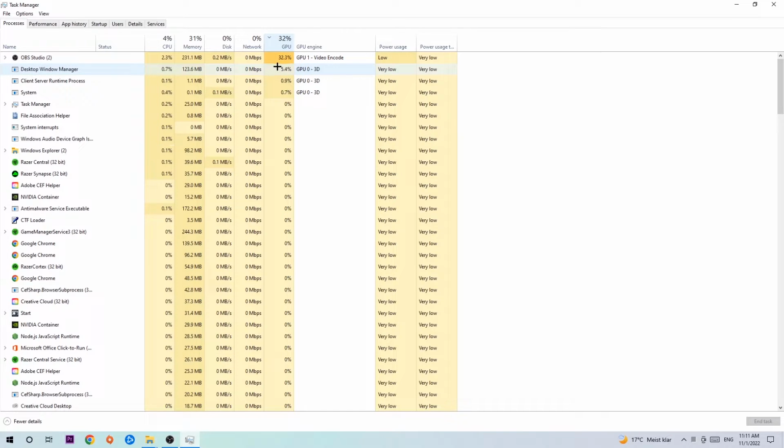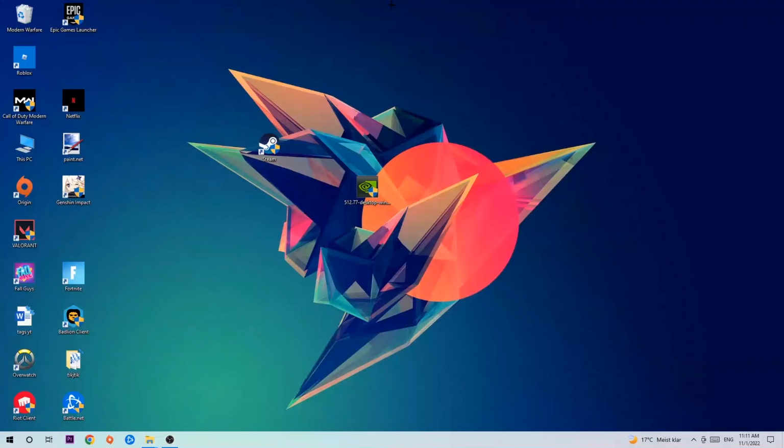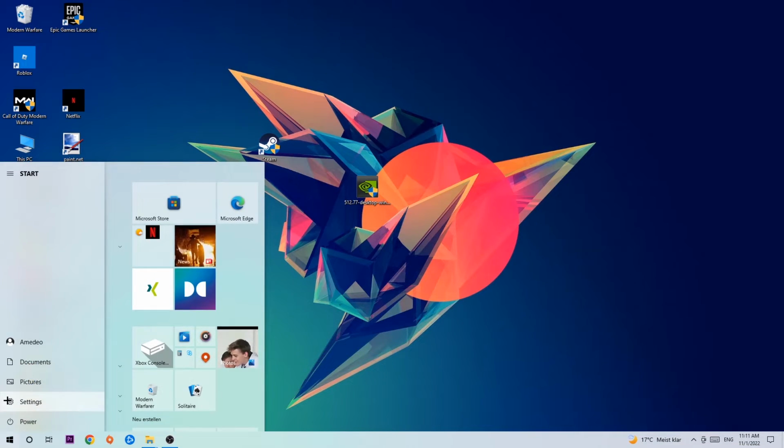So one reason for that, I'm going to explain it. Too many applications, too many programs, too many games running at the same time in a low-end or bad PC with too much CPU, GPU usage will cause crashing, lagging or freezing and FPS drops, frame drops, stutterings, whatever. You can just destroy your PC. So just simply end this task. So once you're finished with that, I want you to end this task again, the task manager.